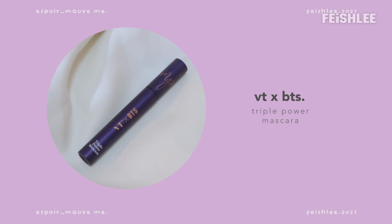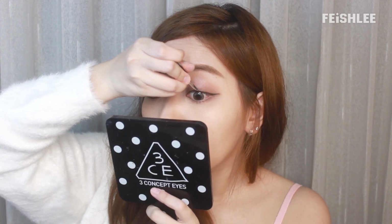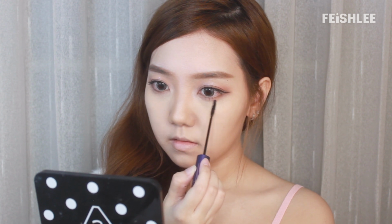Next, I'm gonna curl my eyelashes and apply mascara. For this look, I'm trying to use individual eyelashes to create a natural eye makeup. I'm gonna apply a little bit of mascara onto the lower lashes as well.